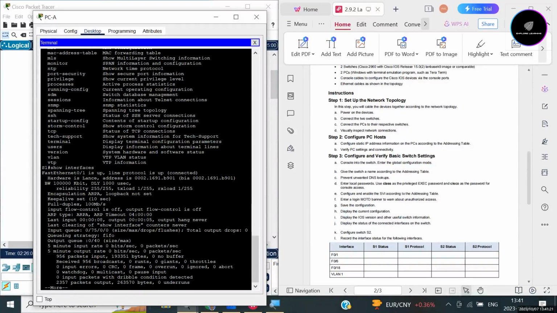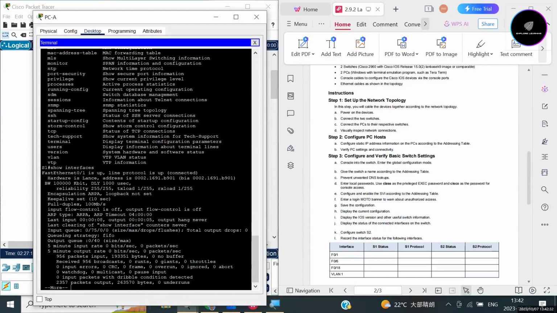You can write up and in brackets connected. That's all you need for your protocol. For F1 the status is active. You write active or you write up. I think it's better you write up. This part is going to be down and this part is going to be active. The protocol is going to be connected, maybe disabled, or connected.